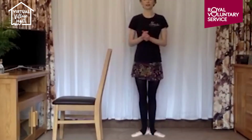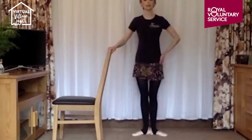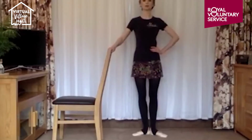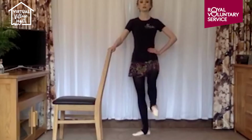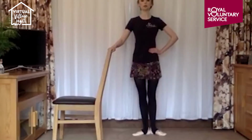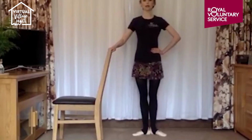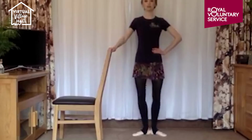So let's talk about the setting of the exercise now. So we're going to do 3 grand battements with our outside leg, and then 3 grand battements with our inside leg. So we're going to go swish and point and close and wait. Swish and a point and close and wait. 1 more and point and close and wait. Then just to relax your legs, we'll just take a plie and stretch.